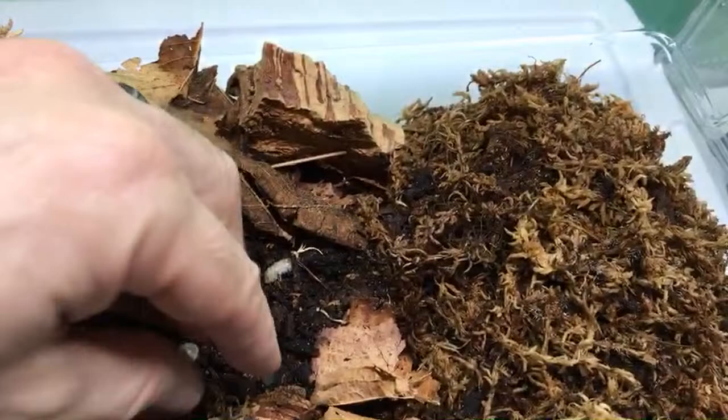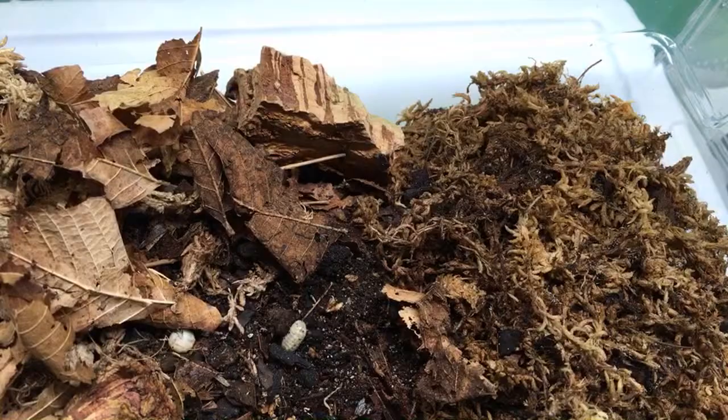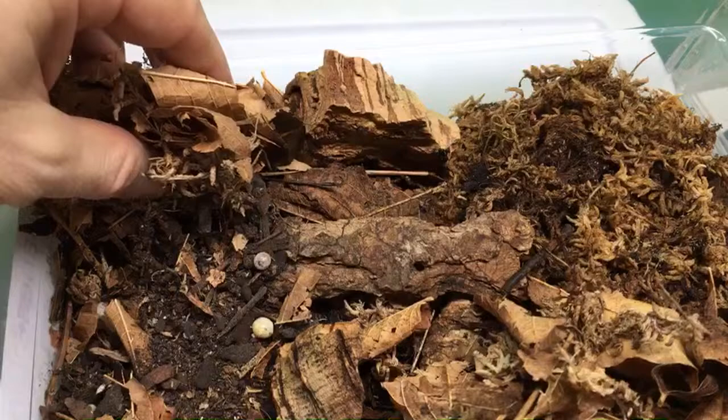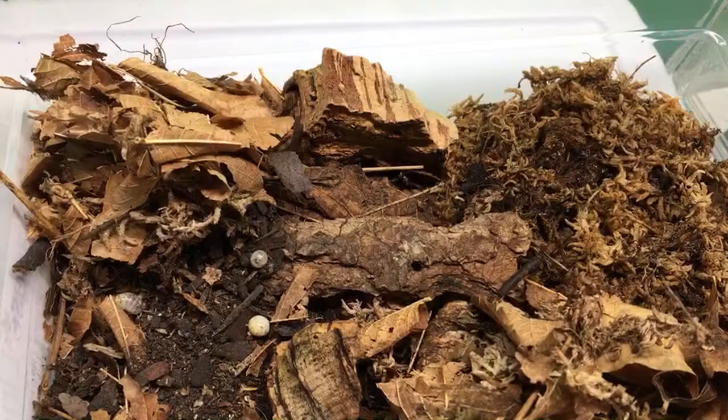They're fine; they're not dying off, but I haven't seen babies in here yet — that could change any moment. I could see them while we're on the live stream and you'd hear me giggle like a little kid. My adults are fine. I may just have a male-heavy culture — we'll see. P.S. has some dairy cows on the way — I shipped out a decent number of dairy cows too, I think four cultures of dairy cows something like that.